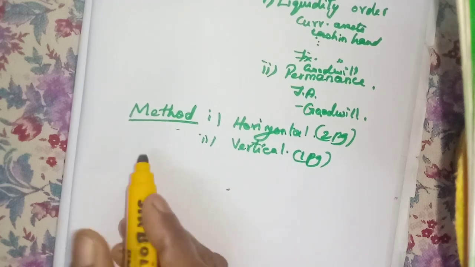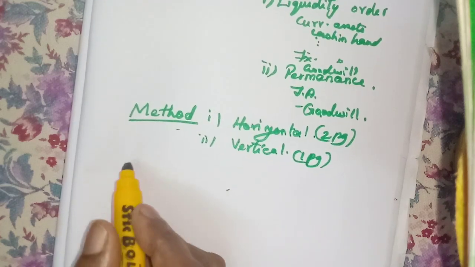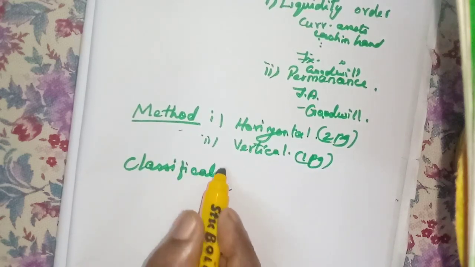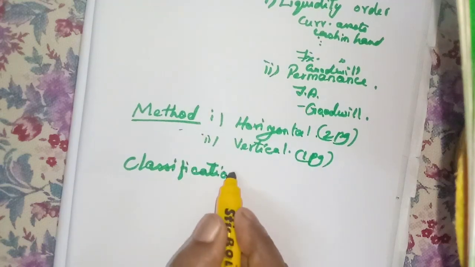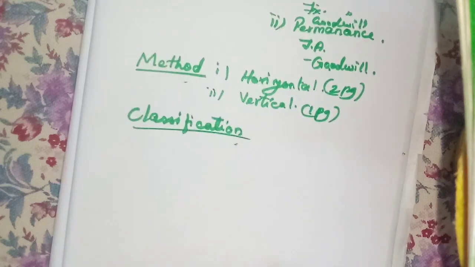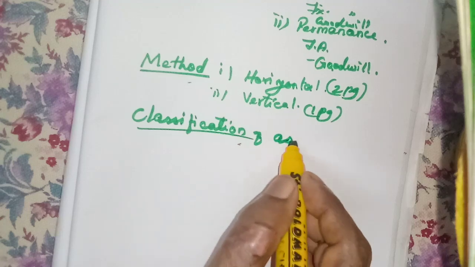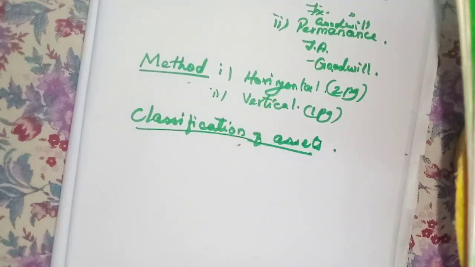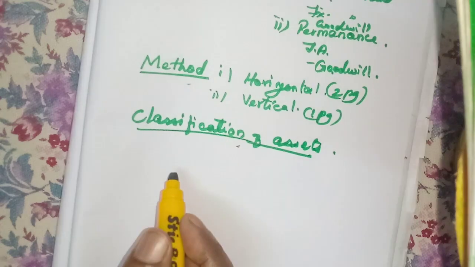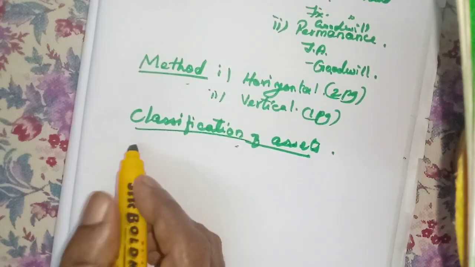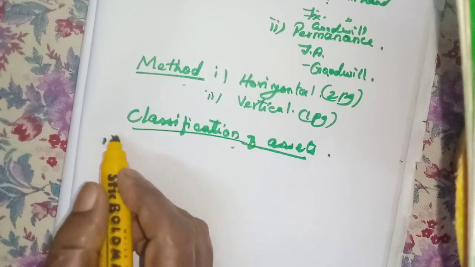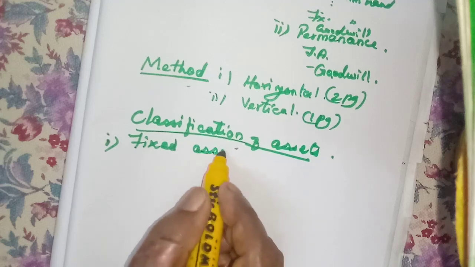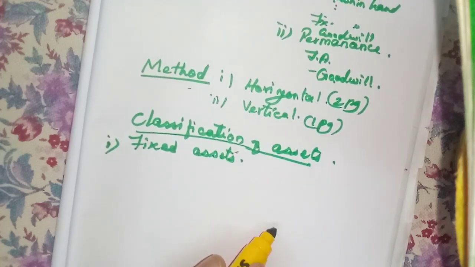So now we will learn the classification of assets and liabilities. We know the fixed assets that we have learned, and that is what we are going to learn. First one, classification of assets. You have to do three problems also. So I am saying it once, you should try to understand. Be attentive. The first one, fixed assets. Already we have learned, and I might have explained many times, isn't it?